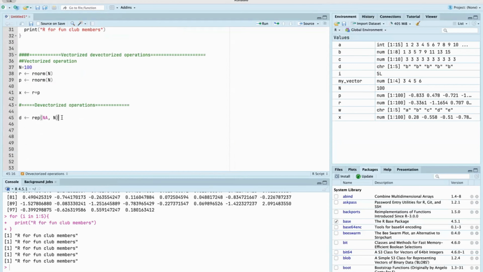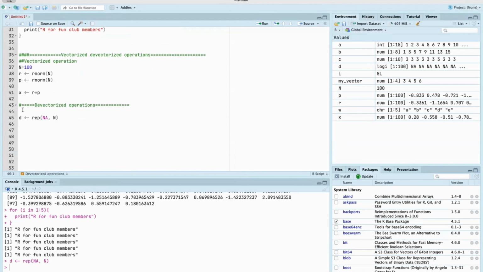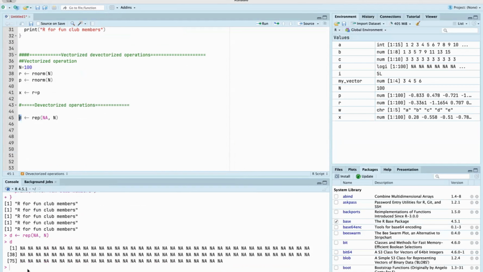If you run this, you will see that D is just a vector that has NA 100 times, because n is 100. This is important because we have just created a dummy vector that can be populated with new elements.